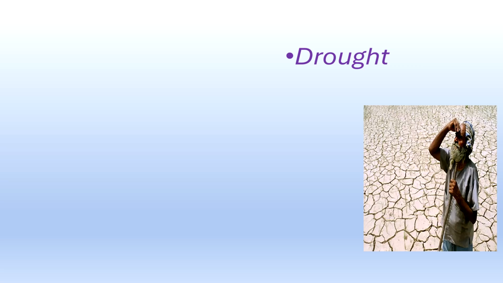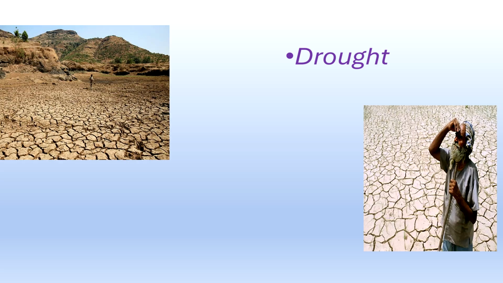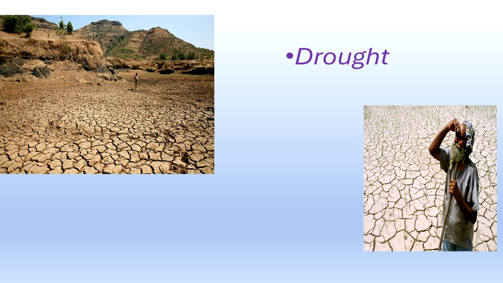Now, let me see the important disaster like drought. How GIS and remote sensing technology will help during the drought conditions. GIS and remote sensing can be used in drought relief management, such as early warnings of the drought conditions, which will help to plan out the strategies to organize relief work.